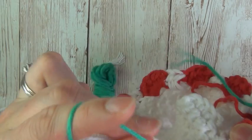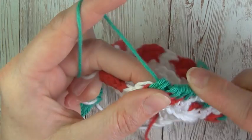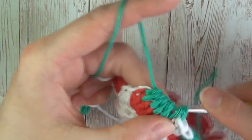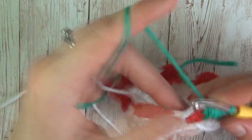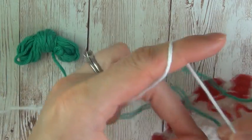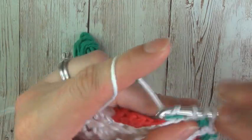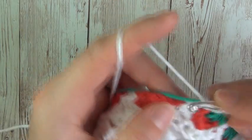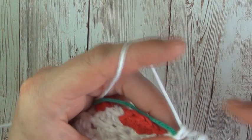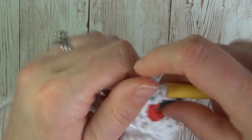Making sure we're tucking in that white, you can give it a little bit of a tug. Wrapping our yarn and pulling through all 11. Then we'll drop the green, pick up the white and chain 1 and half double crochet in the next stitch and half double crochet in the next stitch, but then we're going to change colours, Helen, so we don't finish off that last stitch.